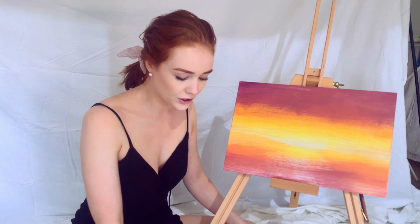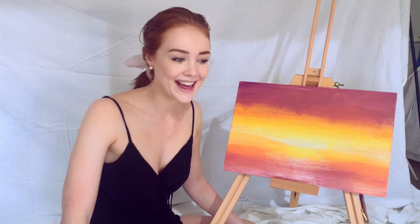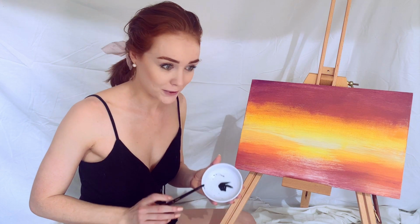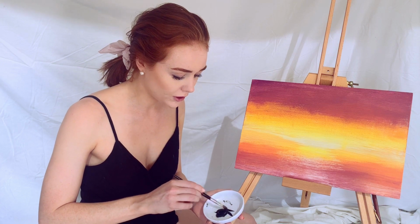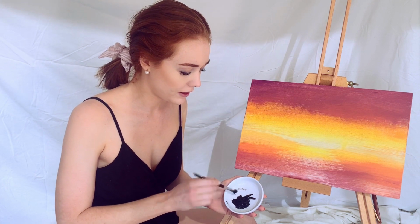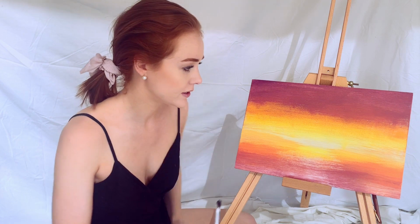So I'm going to wash off my palette or my plate and replace it with some black. Okay guys, so I have got just plain acrylic black paint and my smaller brush. So I'm just going to pop just a tiny, tiny second of water in there just to help thin it out slightly. And now we're going to place your skyline.